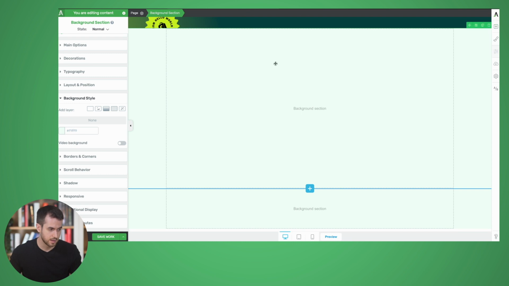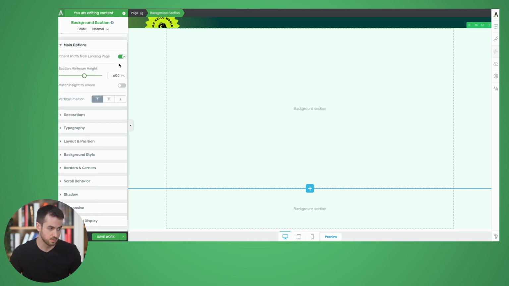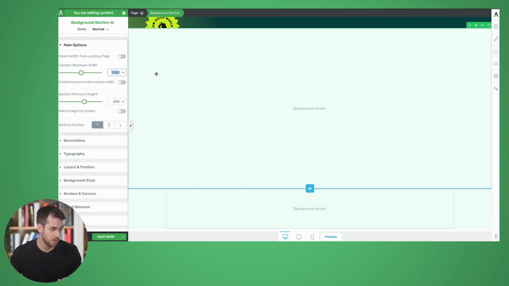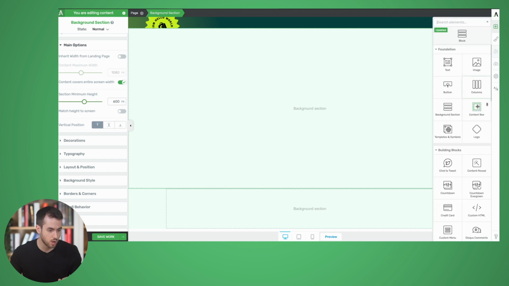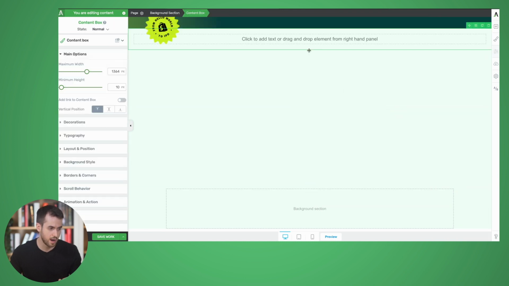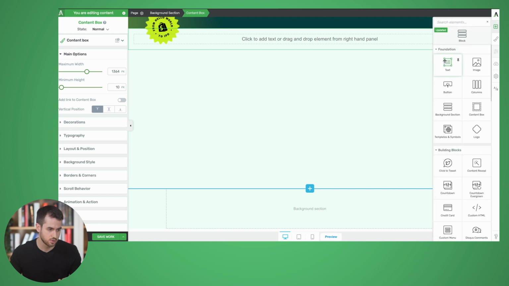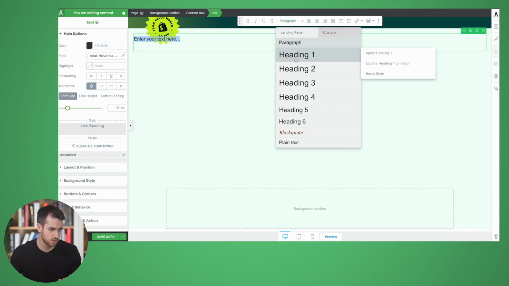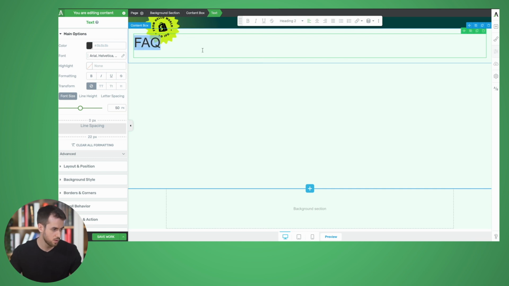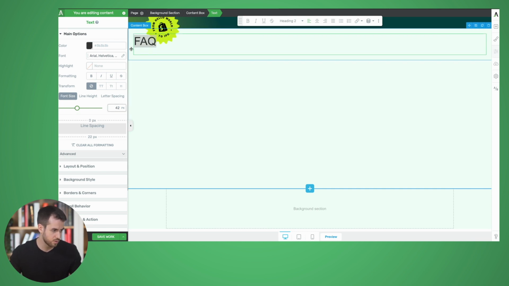All right, let's keep on building our FAQ section. So again, before we move on and before I make the same mistake again, we don't want to inherit the width for this particular section for one particular reason, that FAQ heading. So let's get rid of that. Let's make the content for this section stretch out to the entire screen width. And we're going to insert one content box, which is going to be a content box for our heading. Let's insert a text element here. Let's do an H2. Let's do FAQ. I think I was doing 42 pixels for H2s. And let's bold it.